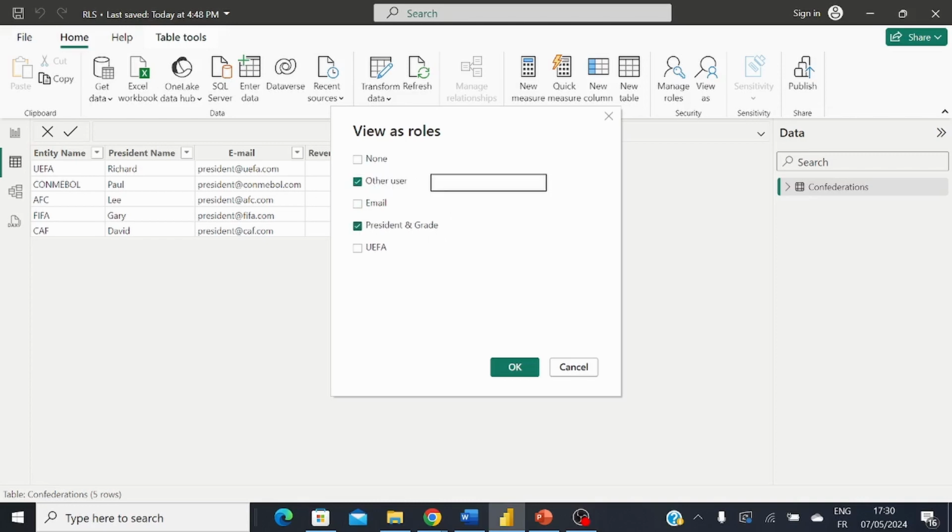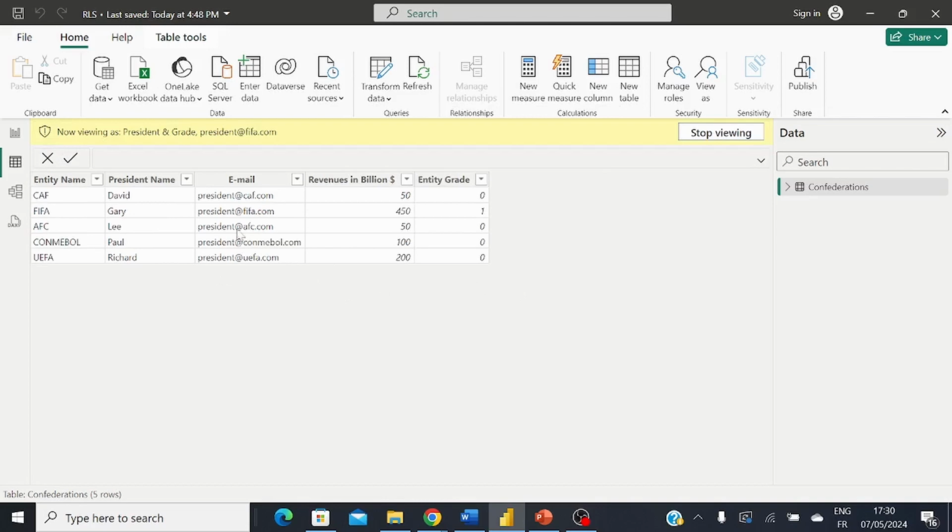Now this time around, I will first of all check what Power BI returns if we type in president at fifa.com. All right. So over here you can see it has returned us all the values of the data set in question, which is exactly what we wanted.